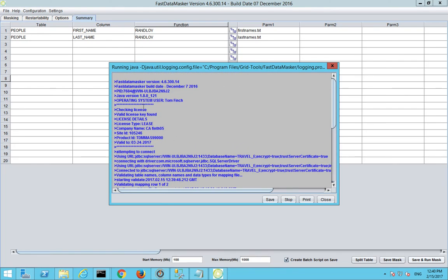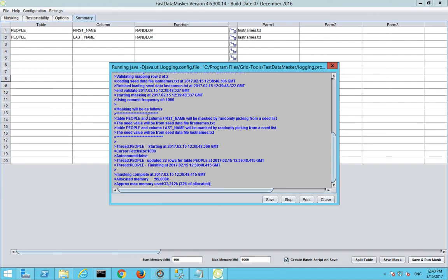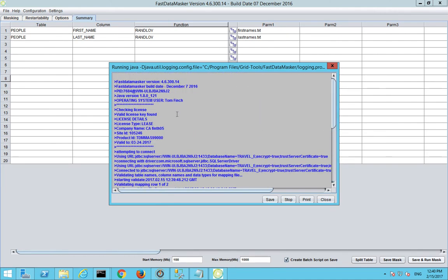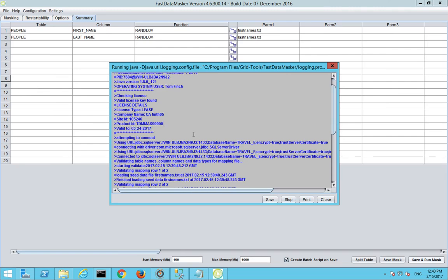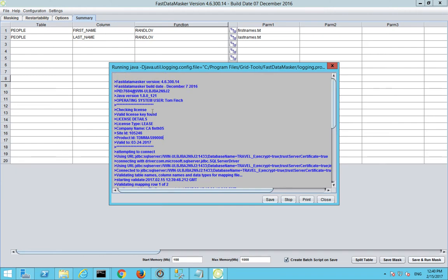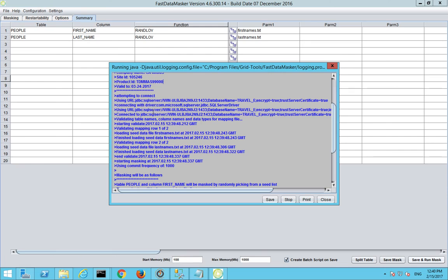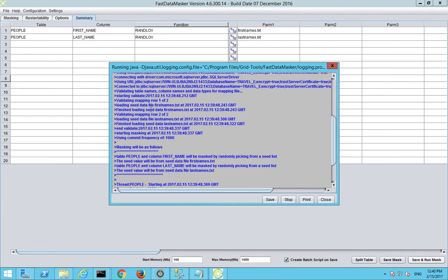Now, if you've done something wrong, it will stop you before it does any masking. So if it can't connect to the database, if your license is wrong, if you're interesting, my license is going to run out soon. So on and so forth. There's various things that this will tell you, and actually when it comes to debugging, typically very helpful in terms of what version are you on, what you're trying to do, so on and so forth.